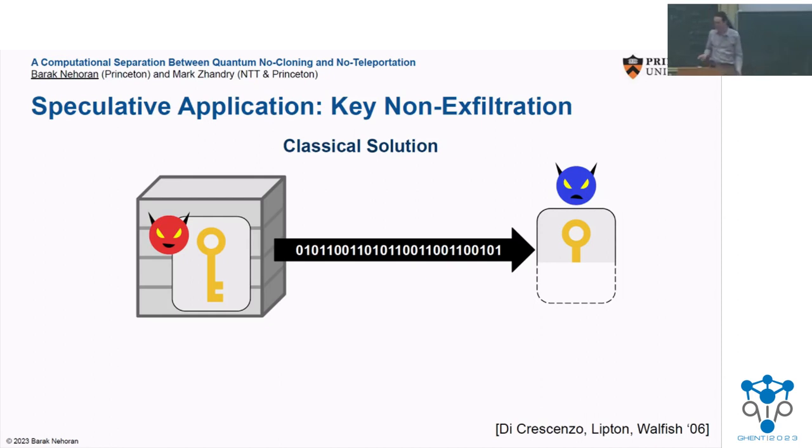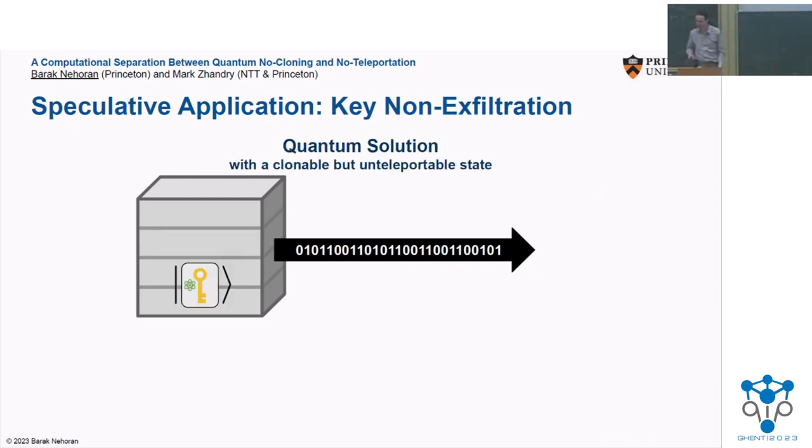So this is a limitation classically. But what can we do if we're in the quantum world? Keep in mind that we're still considering the same cryptographic tasks. The server is still doing the same cryptographic tasks for its clients, and so specifically that means that the communication with the outside world is still classical. But now we allow the server itself to be quantum, so it can do quantum operations on the server.